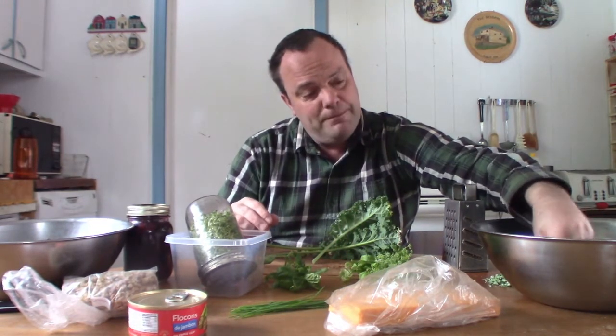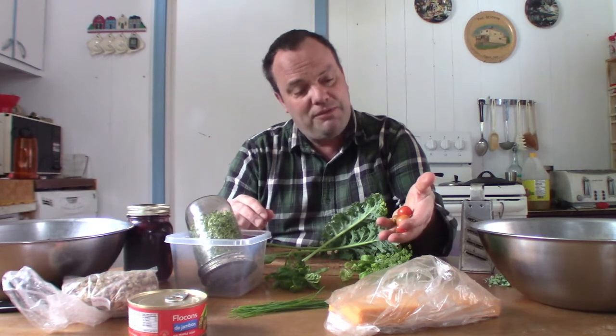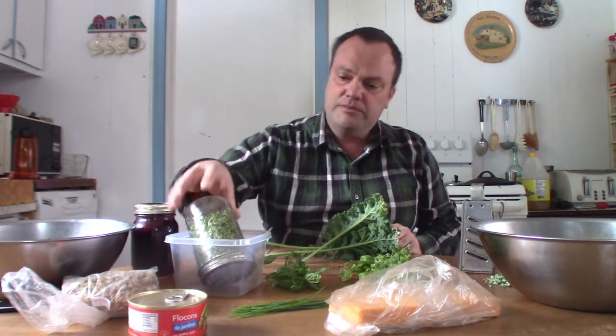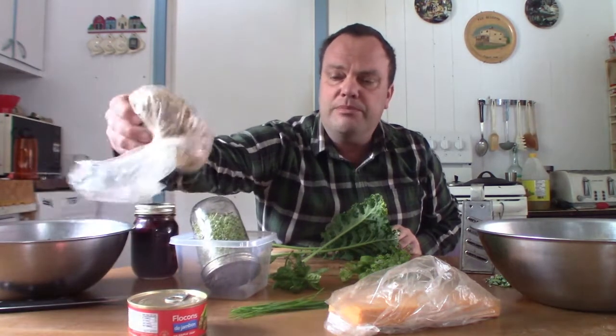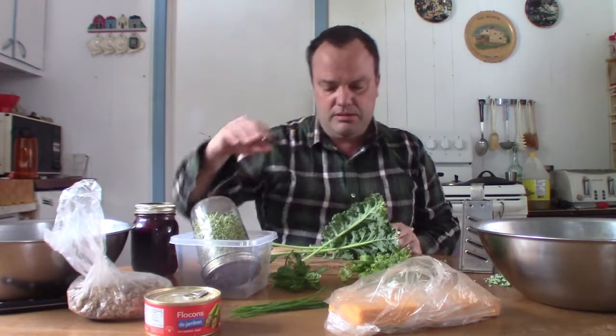I've been eating my Tiny Tim tomatoes with my eggs and toast in the morning, so I only have these few tomatoes to go with it. And some chocolate peppers. These are beets I grew last year and bottled. These shoots, we'll have to back up a few days for me to tell you about those. And what I couldn't produce myself, I have some walnut pieces here, some flakes of ham, and some cheese.